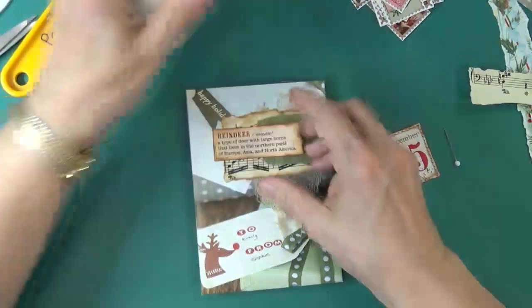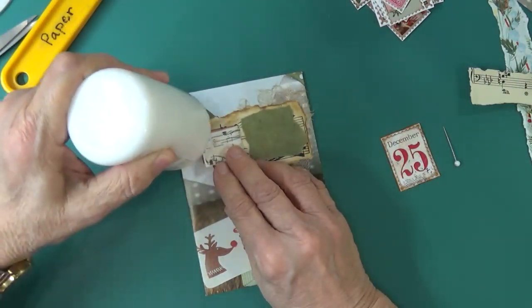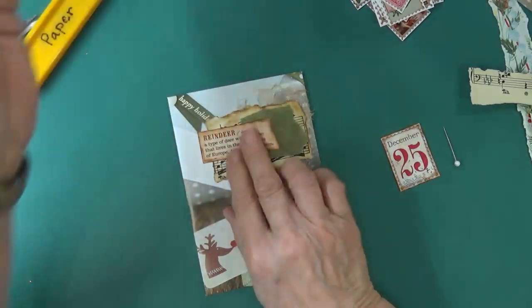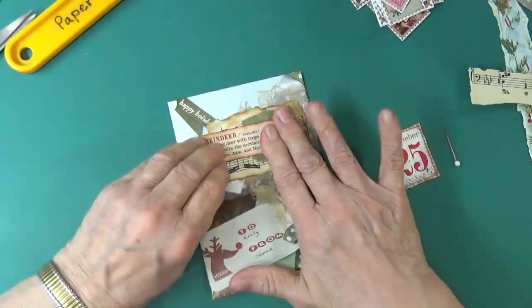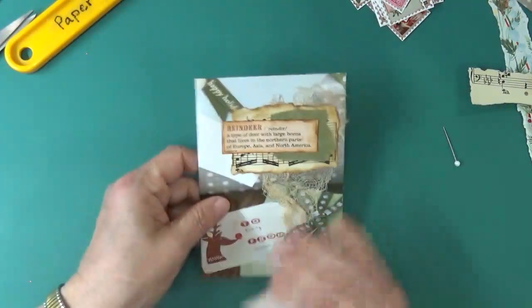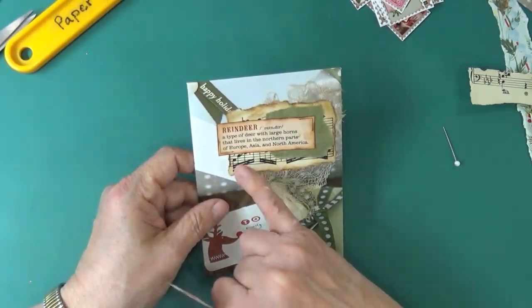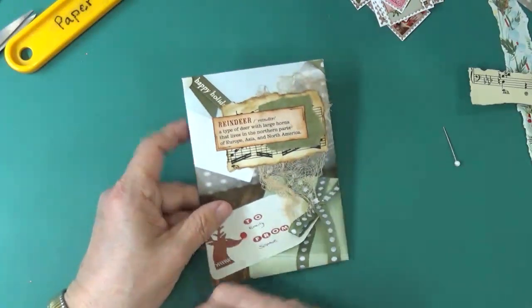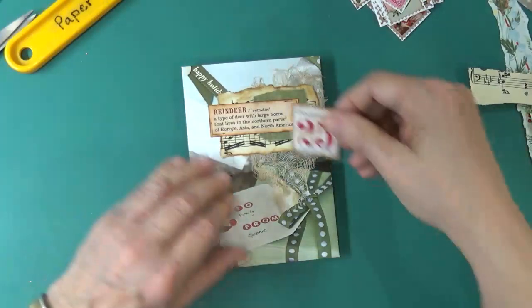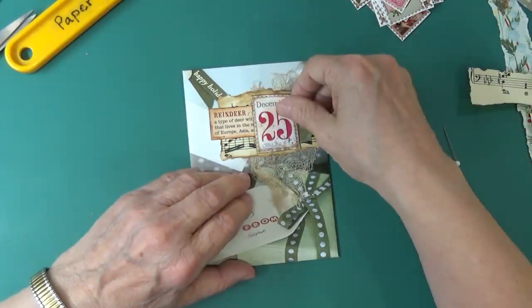Okay. Now, let's try this again, if we haven't ruined it completely. Okay, I like that. Reindeer is a type of deer with large horns that lives in the northern parts of Europe, Asia, and North America. And also at Santa Land. At the North Pole, don't you know?